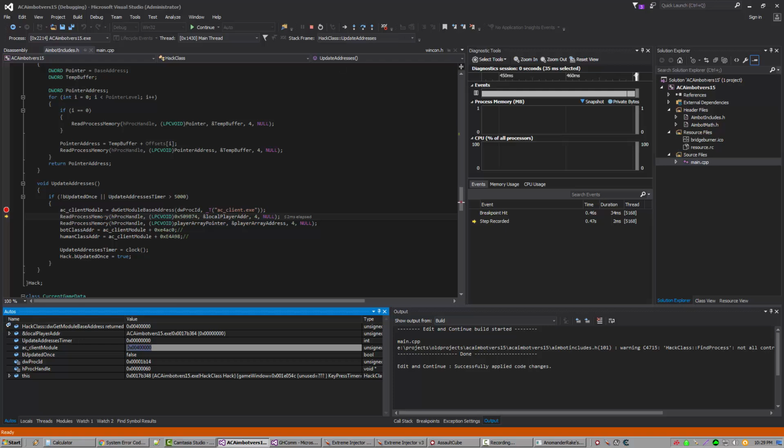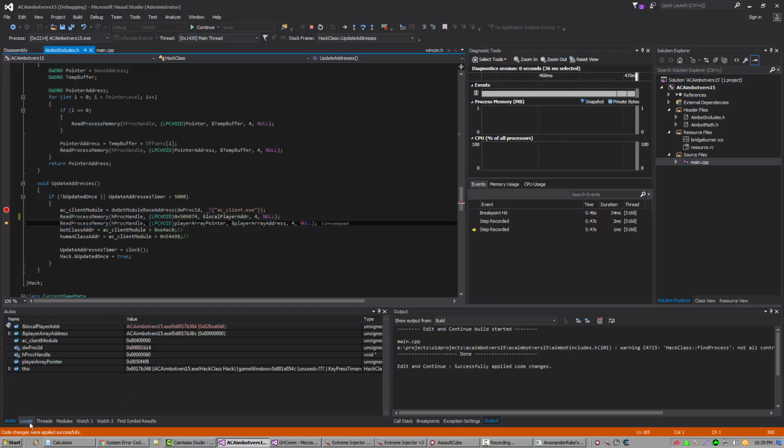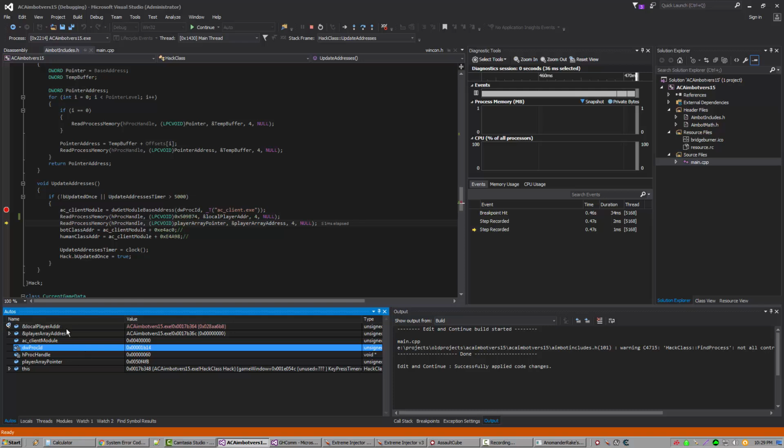Now we have a ReadProcessMemory call. And what's interesting with ReadProcessMemory is it will return true or false. True if it succeeded and false if it didn't. So it has error checking built right in. So you could do something simple like this, you know, bool error equals ReadProcessMemory, and then you could just check that in your watch window or your autos window later on. But I believe in 2015, if we just step over that, it will actually sometimes tell you the result here. I'm not sure how to enable that.